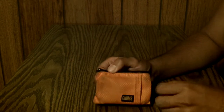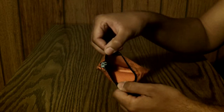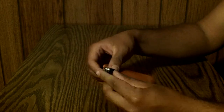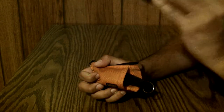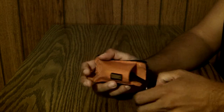Now, some features on this wallet. First of all, it's just a dump pouch. You can fit quite a few cards in it, but it's literally just a dump pouch inside with a nice little zipper. Like I said, has never failed me, the zipper. And then on the outside, it's got a key ring, which I use to hold my spare change holder. Never had an issue with this breaking or anything. Durability seems to be pretty decent.